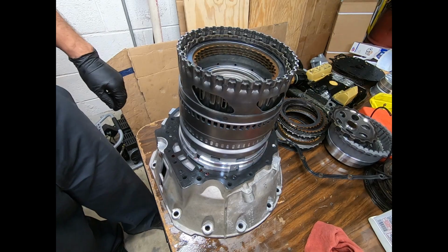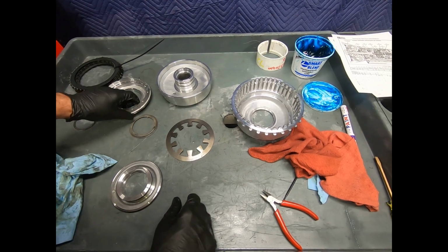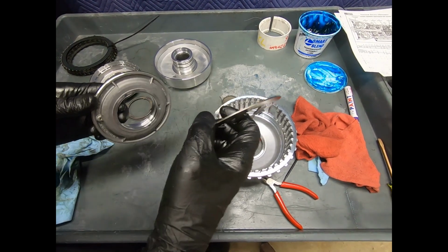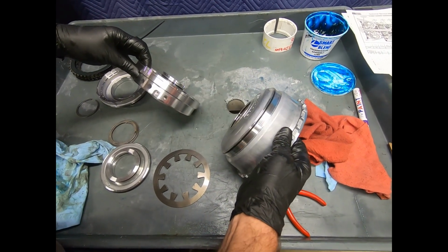So, there we go. Okay, now, what we're looking at here is the B2 and the B3 clutch, and I actually have two pistons here, a common return spring. This has been cleaned up nicely. We're going to be replacing the O-rings right here in just a moment.